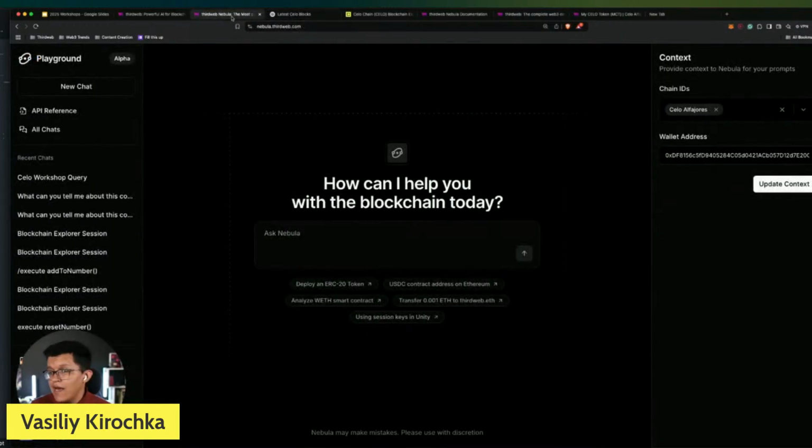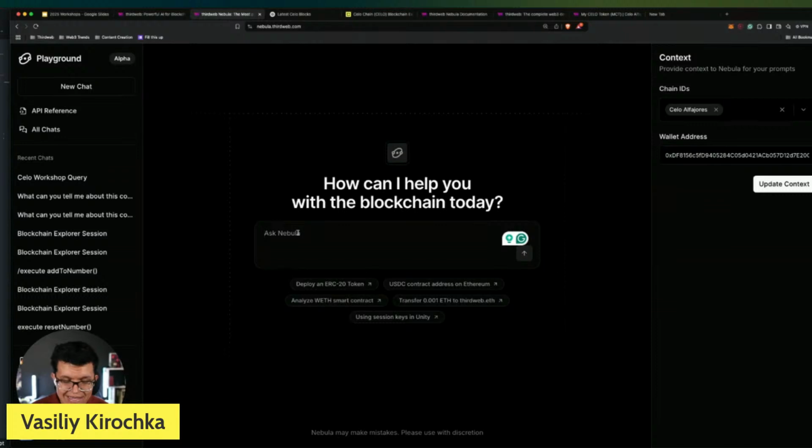Nebula. As you can see, the differentiation between this large language model, in this case Nebula, and ChatGPT is that ChatGPT is going to search on the internet, trying to scrape that information directly from the web page and present it to you. Nebula, with the T1 model, on the other hand, is actually connected to the EVMs, so it can get real-time information out of those blockchains.